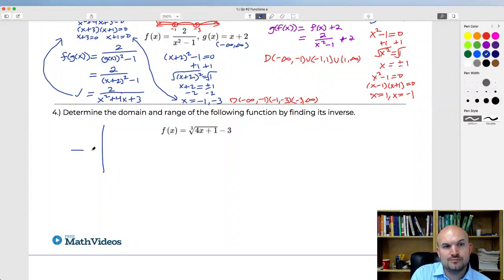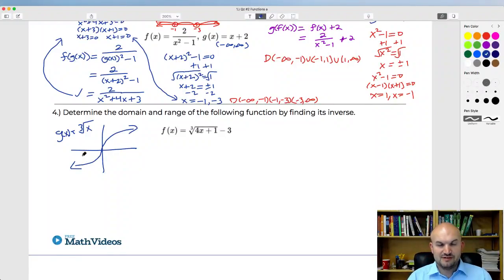And we don't really need to be concerned with all these transformations because the cube root function, let's just call this g of x, the cube root function looks like this, where the domain and range is all real numbers. So remember, the domain and range of the inverse is swapped with the domain and range of the function. So if the domain and range of this function is all real numbers, that means the domain and range of my inverse, so f inverse of x, is going to have a domain of all real numbers and a range of all real numbers.